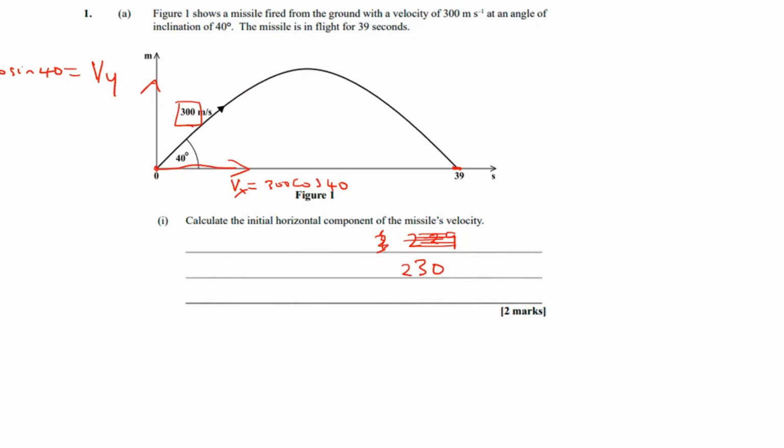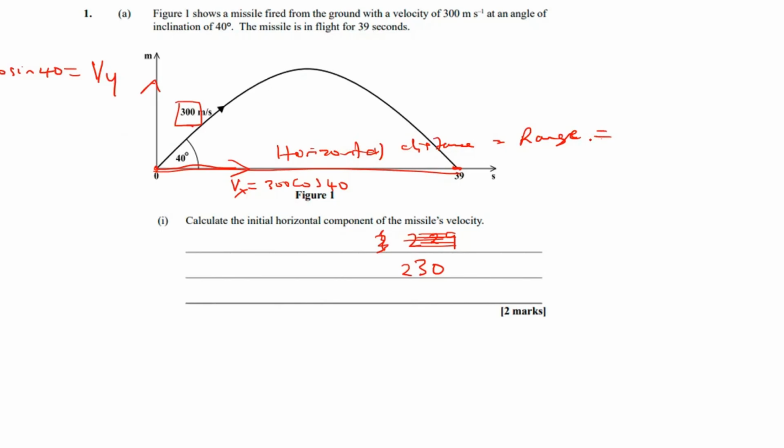In such cases, the distance from where it starts to where it stops is considered to be the range. So if they say the range, they're talking about the horizontal distance from where it starts to where it stops. You will only hear them talking about the range whenever it is a parabola like this. If they just ask you about the horizontal distance, you wouldn't call it the range. The range is only applicable to that horizontal distance.